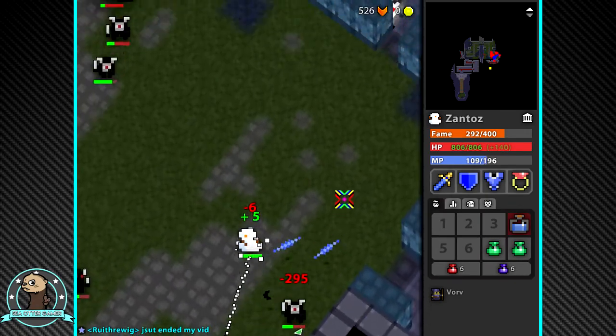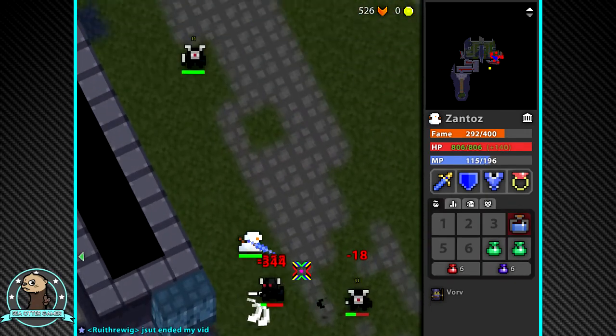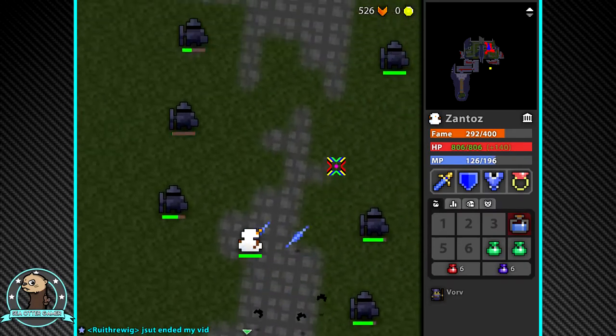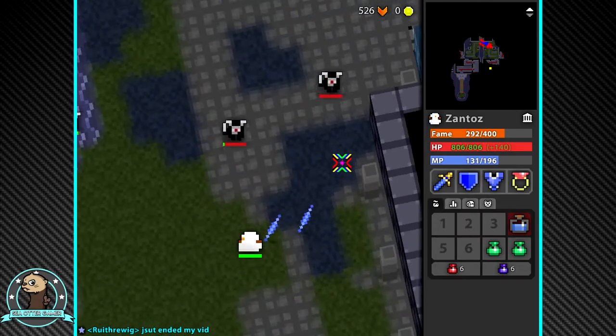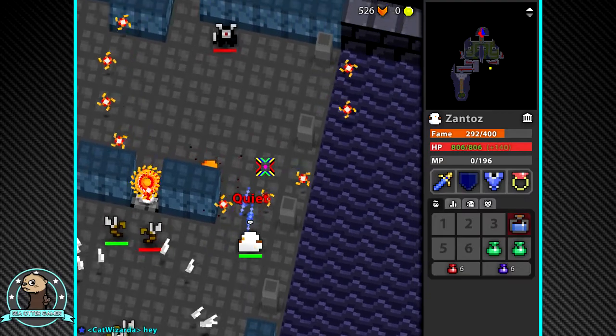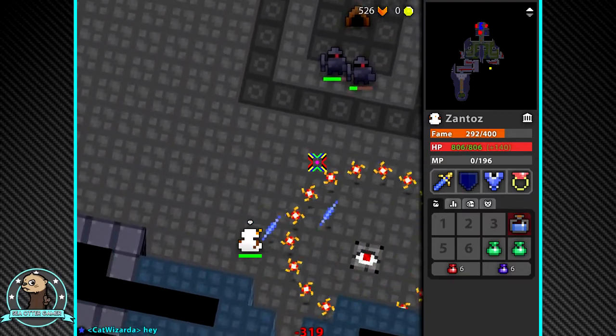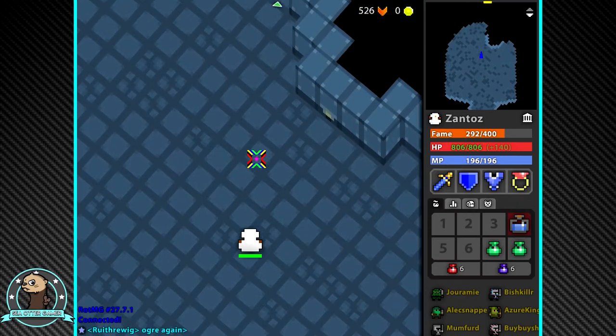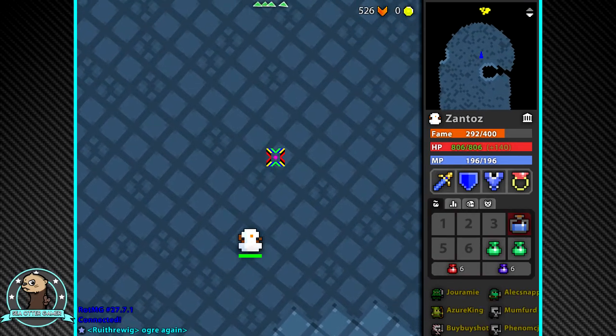But... all right. Well, this is Oryx's chamber. I don't know where... is it here? Maybe we're supposed to go this way. Okay. Here we go. Oh, I found it. Okay, cool. Let's see if there's anybody still here. Is that Cat Wizard? Anybody still here? Ogre again. Yes, we are an ogre.